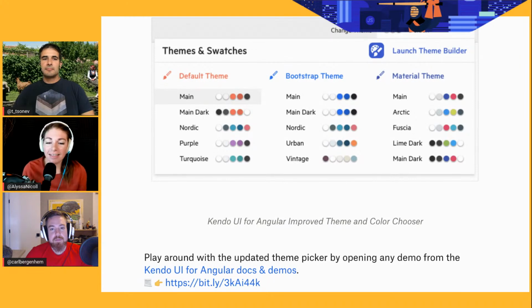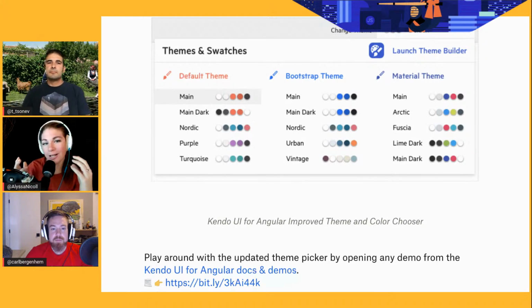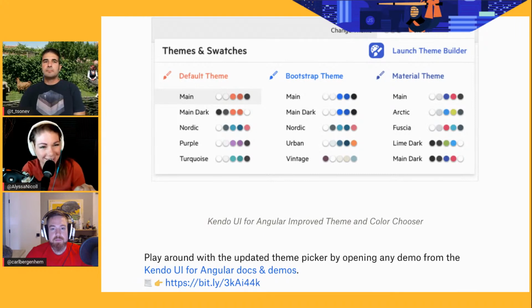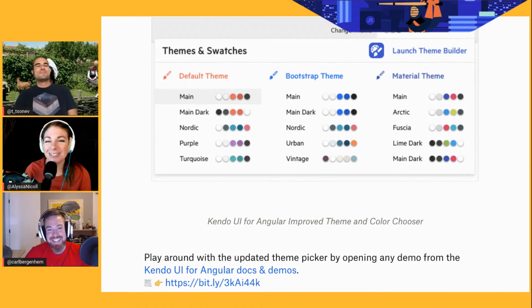And so something that this made me think of, as we're looking at these cool new swatches that you can just easily swap out with these live demos, was customizing our themes. And so I actually wanted to ask Tsvetomir, do you have a personal preference between custom properties, like CSS variables, or Sass variables? Like, personally, like nobody else is looking?